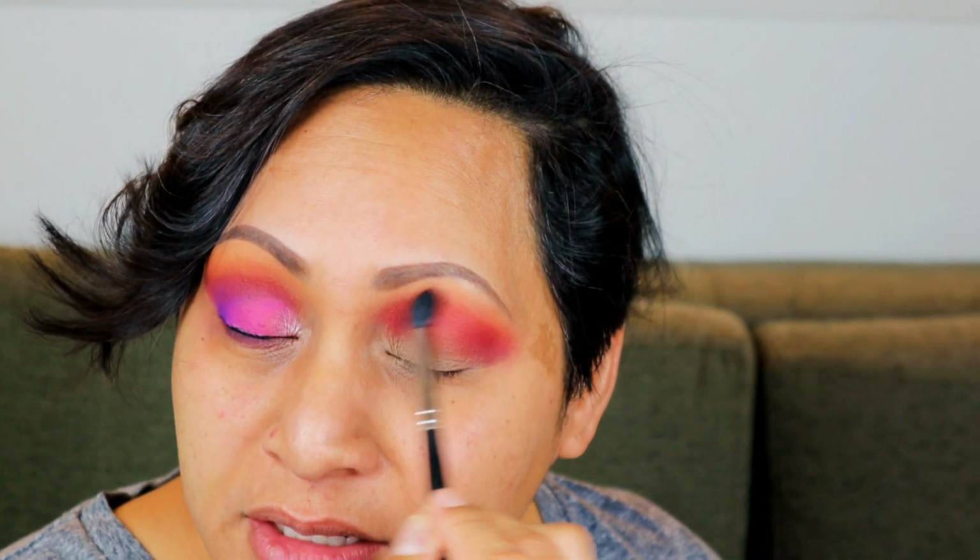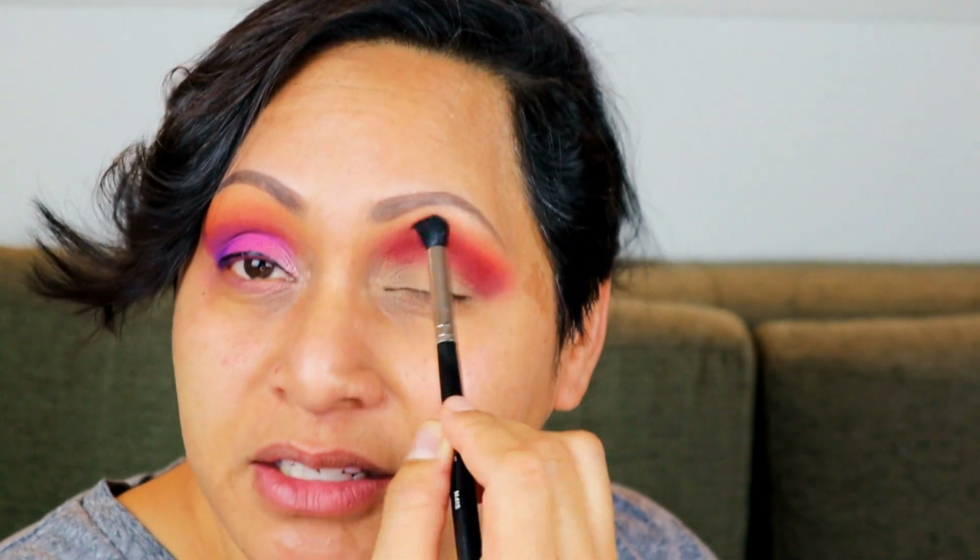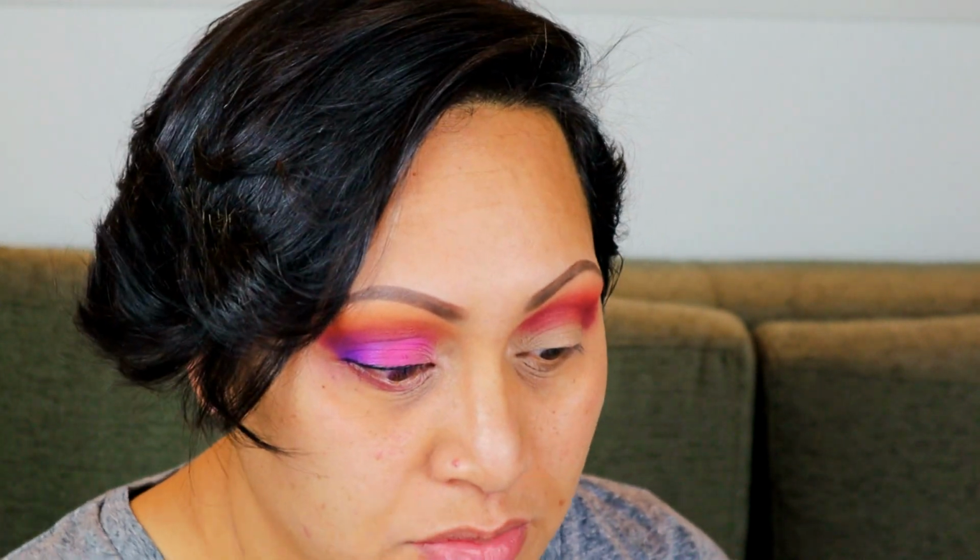I do like this palette. What I specifically like about this palette is I could travel with it. Some of the bigger palettes are very hard to travel with. So I like that it's so small and compact, it's sleek.